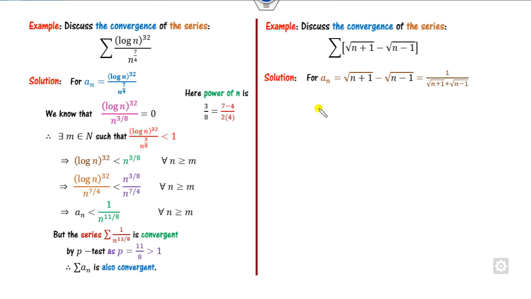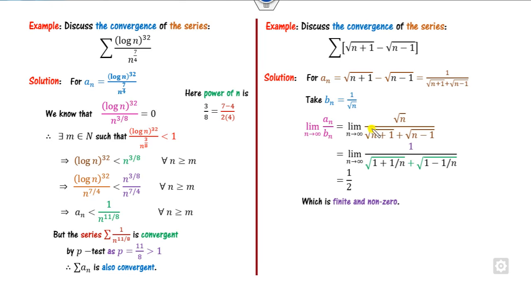Firstly you can rationalize them. How can you find the value of the bn? The highest power of n is here. So in this case it is root of n from here, root of n is there. That is 2 root of n. So 2 is a constant number, so there is no need of this one. Now take this ratio. You will get a non-zero and finite number. But this is a divergent series because p is less than 1.